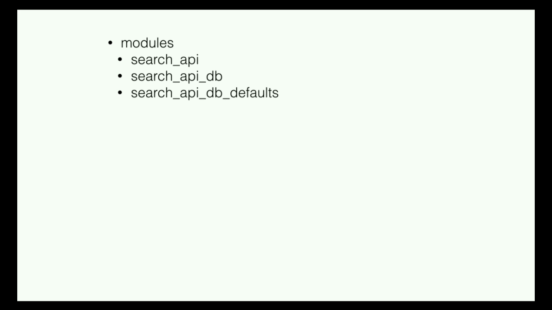There's three modules inside of Search API. Well, there's Search API, which provides the framework. There's Search API DB, which provides a connector for MySQL, as well as SQLite and Postgres, because, well, those are all database backends. So that's one backend for those databases. And there's Search API DB Defaults, which sounds scarier than it is, because it's actually providing you with a server, an index, and a view already configured. So you select those modules, and you have that configuration on your website.